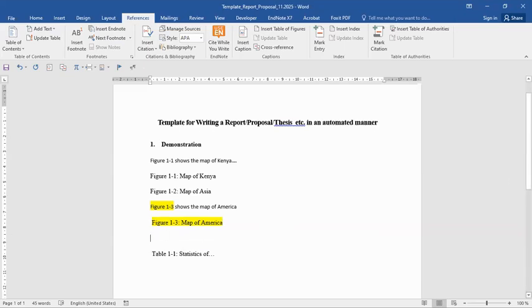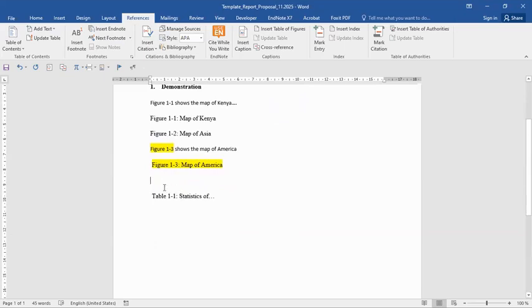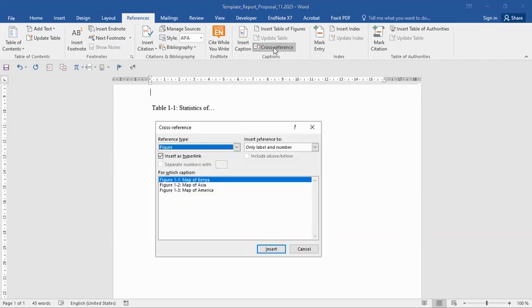You can also cross-reference this just above the table by saying table 1.1 shows statistics of. So again, we make use of the cross-reference. We click cross-reference. In this case, we don't want to cross-reference a figure. Instead, we want to cross-reference a table. So you choose a table option, and indeed we only have one table so far.